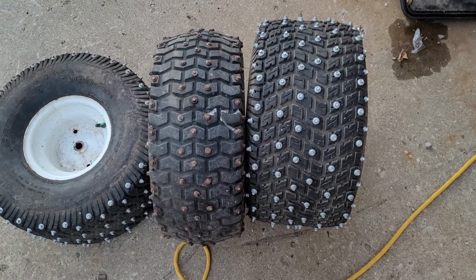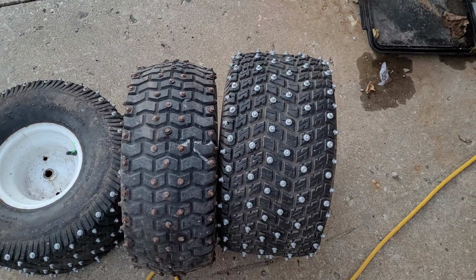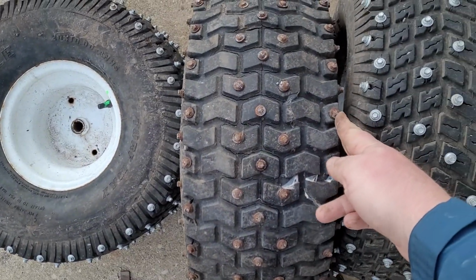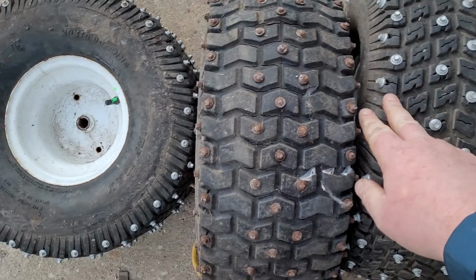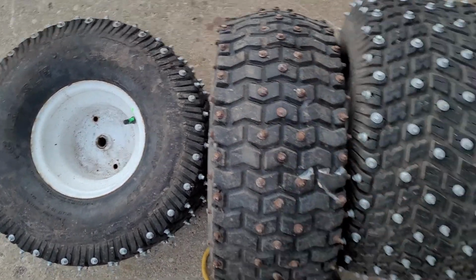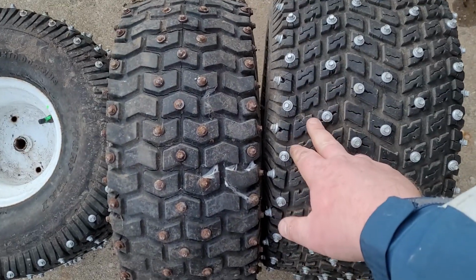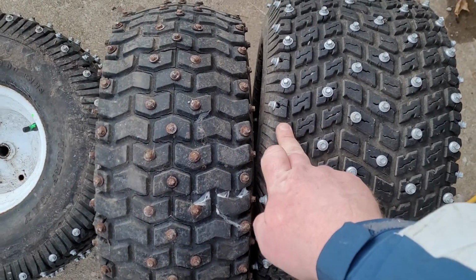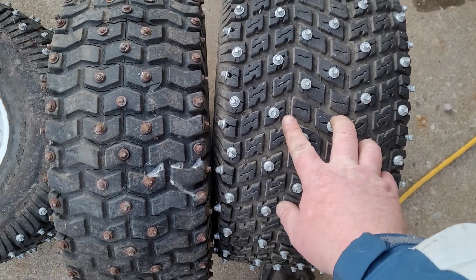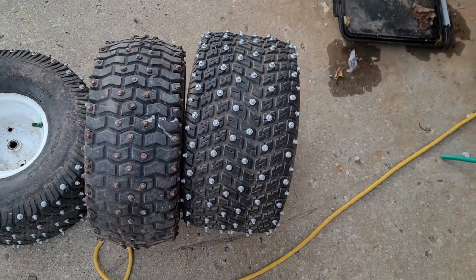The new ones actually have more studs per surface area than the old ones. The old ones have the edge studs, which the new ones have as well, but then they have this diamond pattern that continues throughout. The new ones, on the other hand, have a similar diamond pattern, but they come a little bit closer to the ones on the edge. As you can see on both sides, this would be the diamond pattern kind of right here, and that continues all the way around the entire tire.